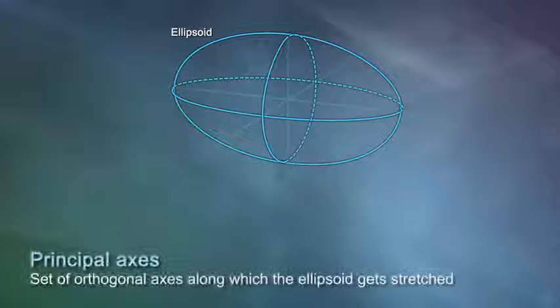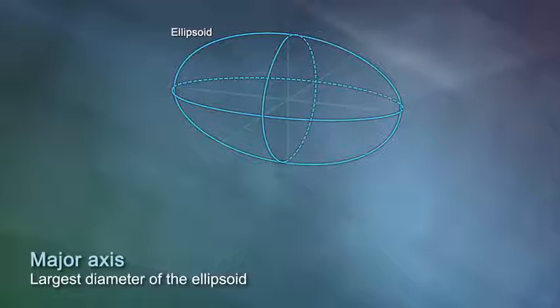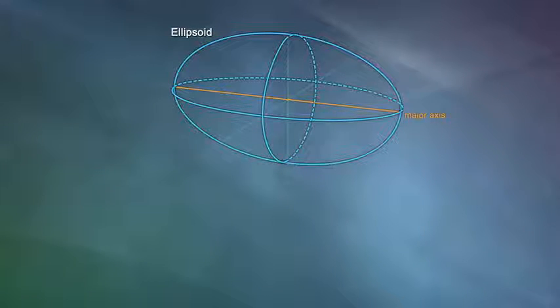For any ellipsoid, we can speak of the principal axes of the ellipsoid. This is a set of orthogonal axes along which the ellipsoid gets stretched. So to find it, look at the largest diameter of the ellipsoid, and that's called the major axis. Let's put that in our set. Then look at all the points in the ellipsoid perpendicular to this axis. It's another ellipsoid of one lower dimension. Find its major axis and put that in our set. Then look at all vectors perpendicular to the first two axes and find the next largest axis. Just continue in this fashion to obtain a collection of axes that are called principal axes.